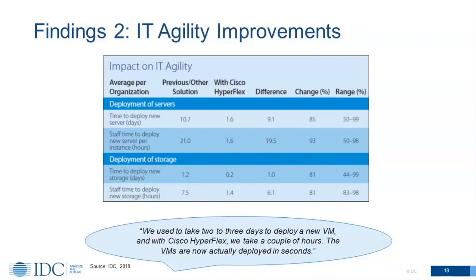One area this agility is especially important for is in terms of application development activities, especially the ability to spin up environments for testing and to provide resources to deploy new applications and releases. One organization talked about this impact, explaining the capacity limitations associated with its previous IT infrastructure environment had actually caused it to stop deploying new applications on occasion before it moved to HyperFlex, whereas it can now service all requests and applications that come in from its business.